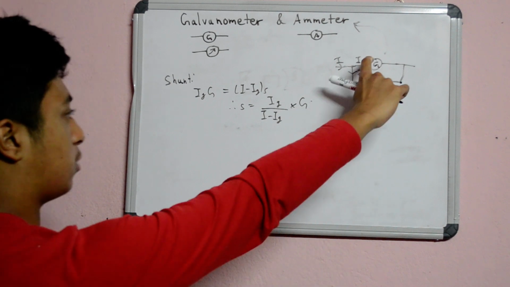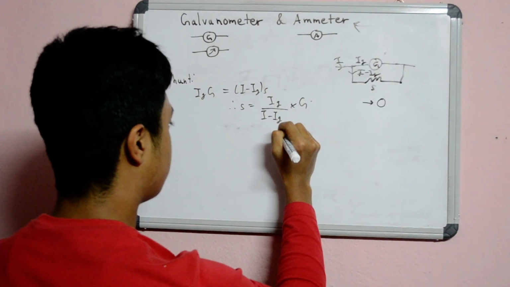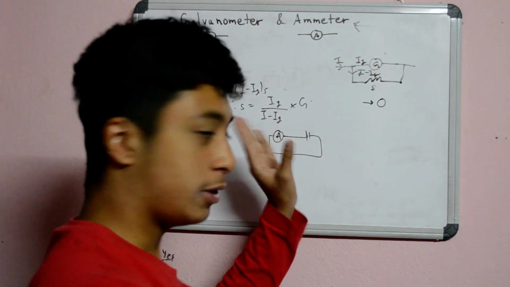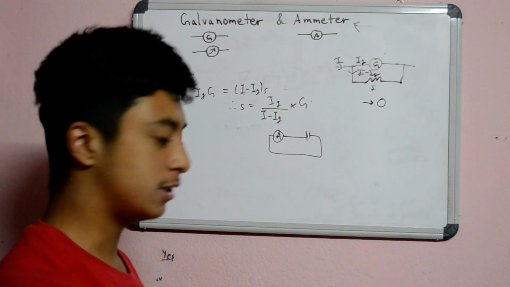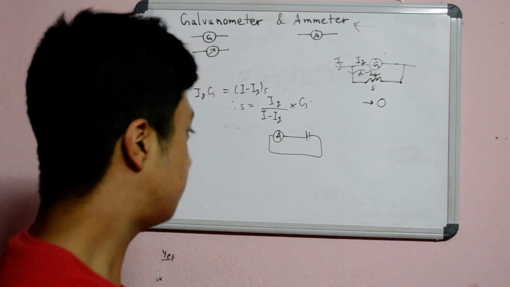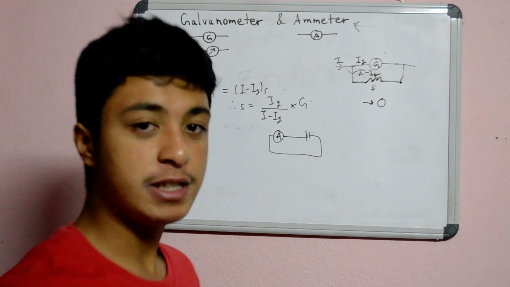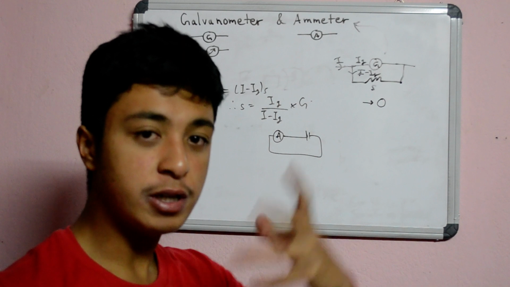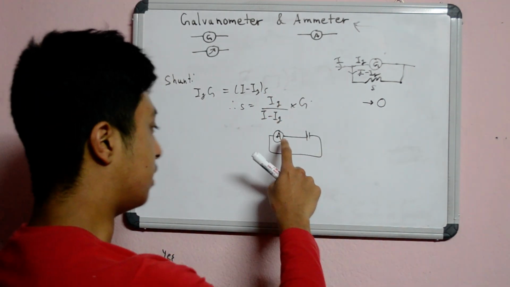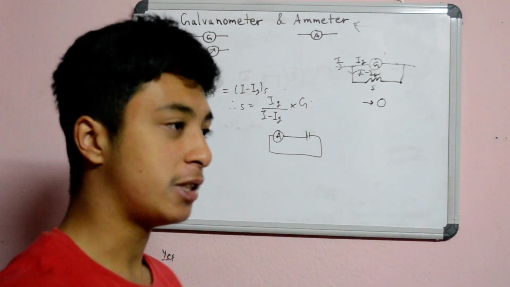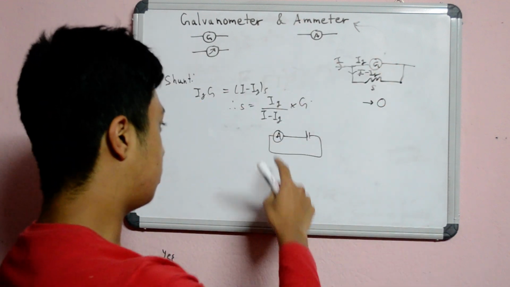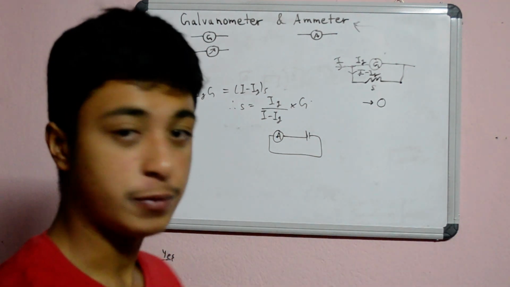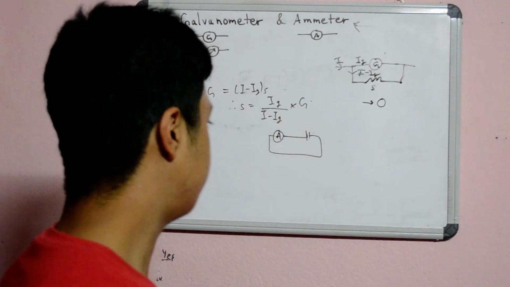Now here, as I talked earlier, this ammeter is always connected in series to the circuit. There are reasons. First, because it is a very low resistance device. Second, if it is in series, the ammeter reads its own current reading. But in series, the current is the same. The same current flows throughout the series. So that means the ammeter also reads the current of the cell, the driver cell, battery, or the circuit.